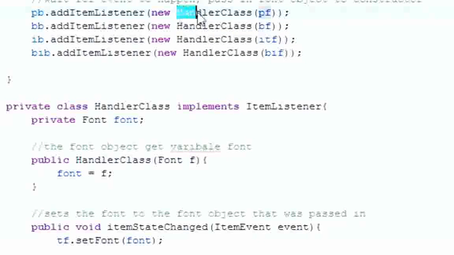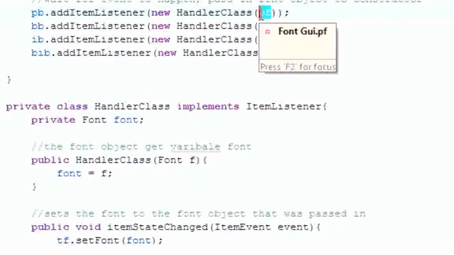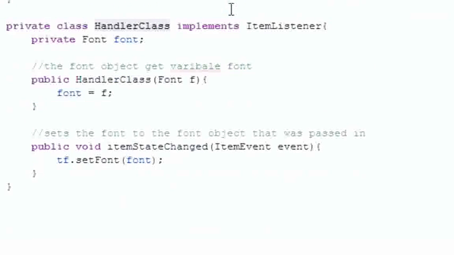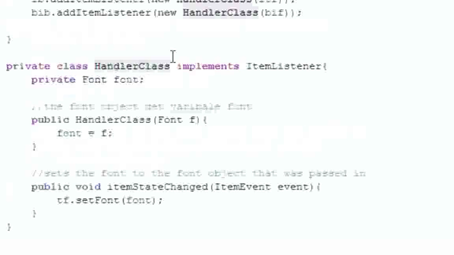Well, we created a new handler class, and the constructor for that class is called HandlerClass, of course, and it takes a font object. So let's look at that constructor right now. All it does is it gets that font, which was plain font, and sets it equal to the variable font.